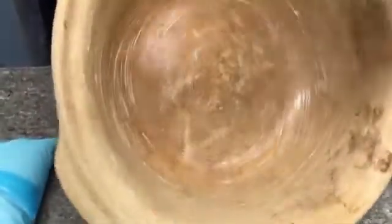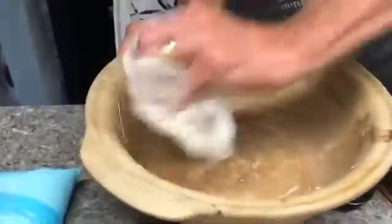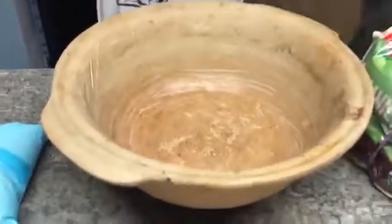So this is a Pampered Chef. That's why it looks a little dirty, but it's not dirty. Anyway, so a little bit of butter going on there. I might use some more butter later.